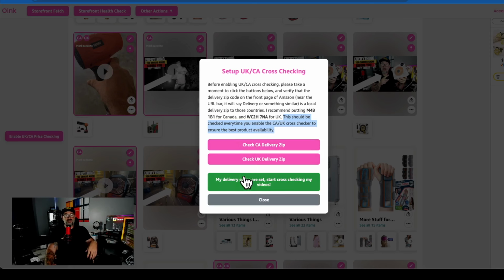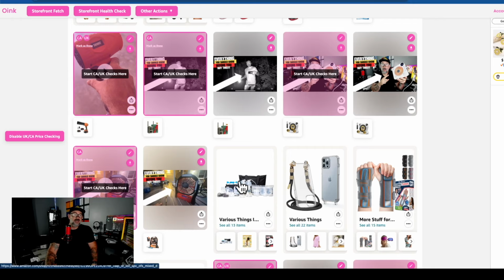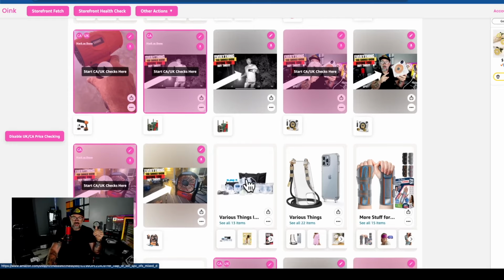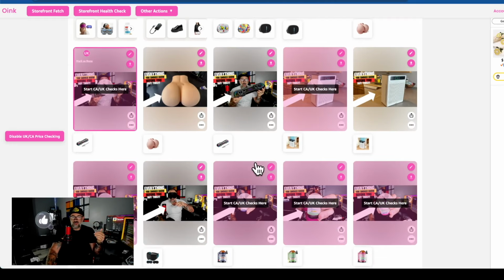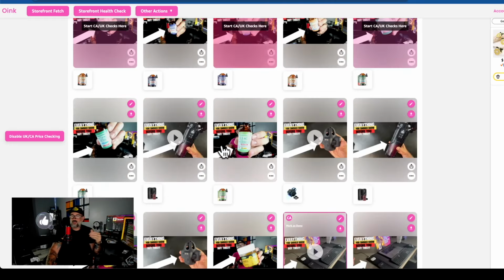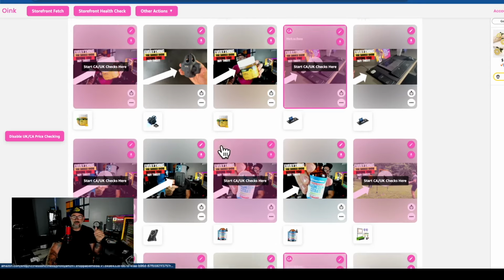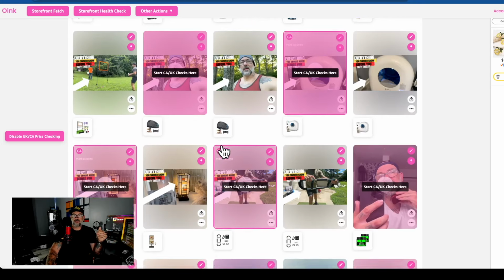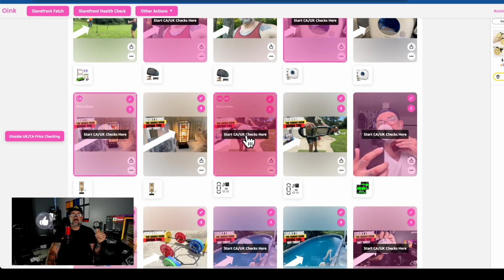Now, once those are set, check this out. It says we're ready to go. Now, this looks different to you, and that's because I want it so that you guys can start from anywhere that you want on the storefront. It's not going to start automatically at the top anymore, so you can scroll down to wherever you feel like you need to. You know, if you marked something as complete or whatever the case is, we're going to keep scrolling down. And let's just start for fun right here.